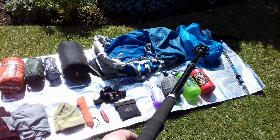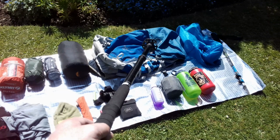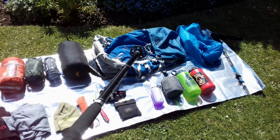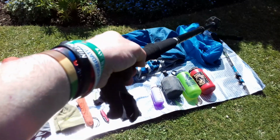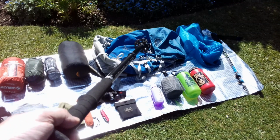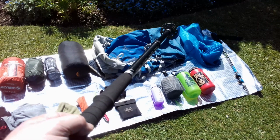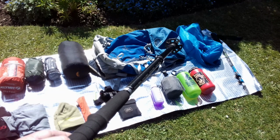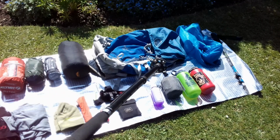Then there's a 75 litre OEX waterproof dry bag, which I used as a liner for my Osprey Talon 44 litre rucksack, which fit everything with space to spare. Now I'm counting those two as one item as well, because that dry bag acted as a liner, so it goes inside the rucksack when I'm carrying stuff to keep everything dry. But then at night, all the stuff I wasn't using, like the rucksack, I put inside the OEX dry bag, sealed it up, and put it under my head as an extra pillow. So once again, I've bent the rules a little bit there. I'm counting that as one item.